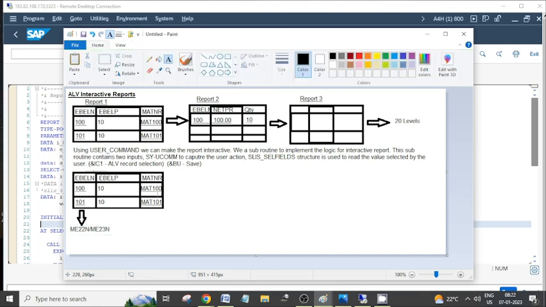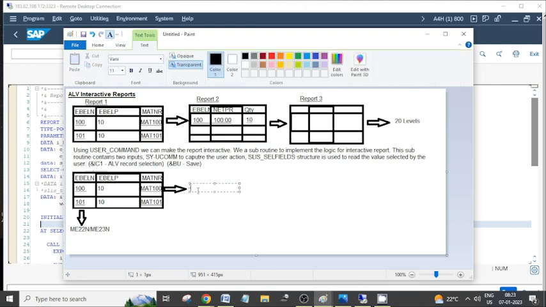For example, he wants a hotspot for multiple fields. When he clicks on the material number, he wanted to navigate to which transaction code? The material master data transaction code, MM02 or MM03, right? He wants this functionality.